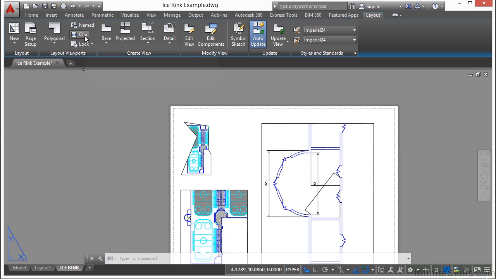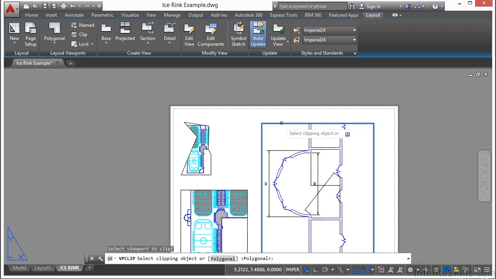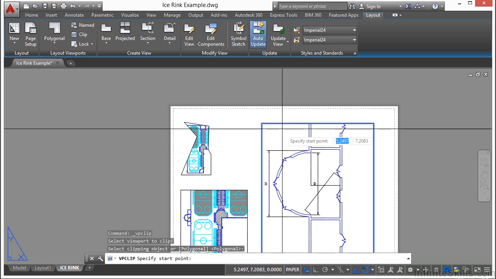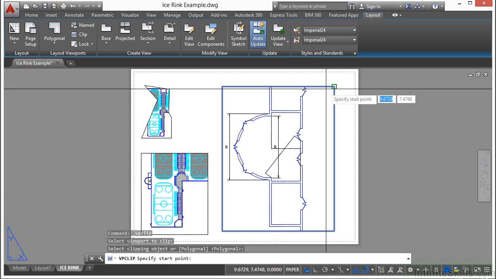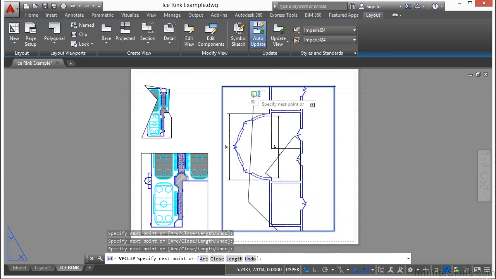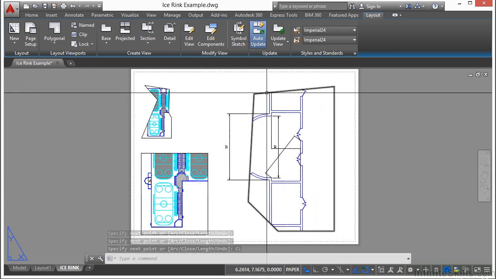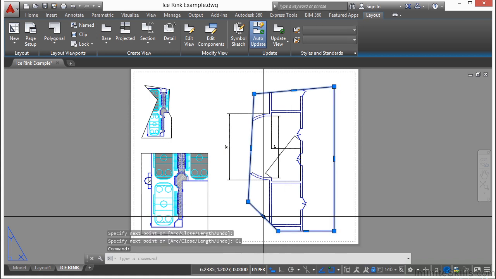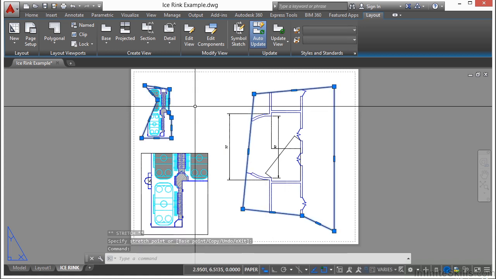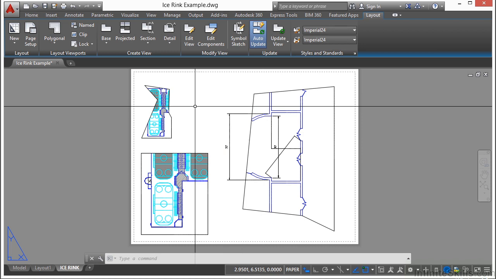Now, you can also clip a viewport. Pick on the clip option. I find a viewport, I select it, press Enter. Now I have a couple of options. I can draw a new clip, just like I would any other polyline, and that will recreate it and give it a polyline type of format. So in case you have a viewport already, but it doesn't quite show it the way you want it, you can change it by clipping it, or you can just create a brand new one, whatever works best for you, whatever the situation calls for.